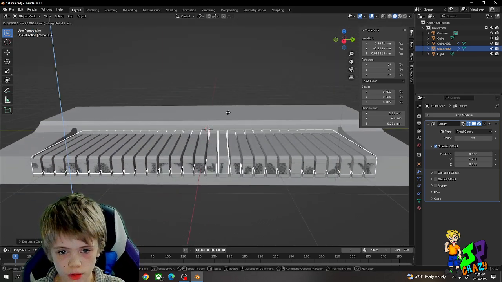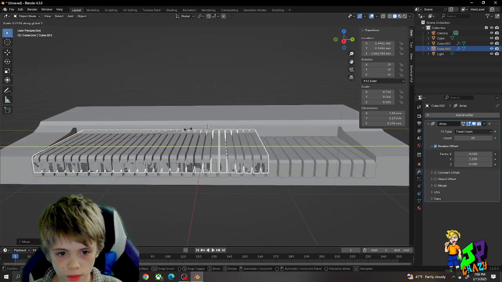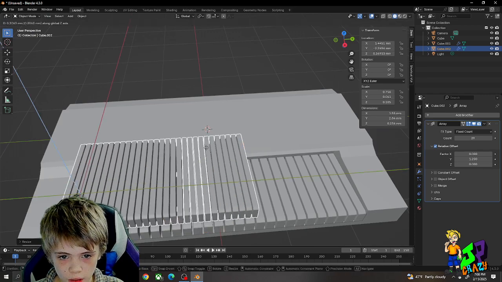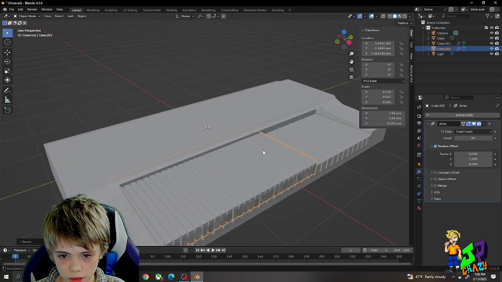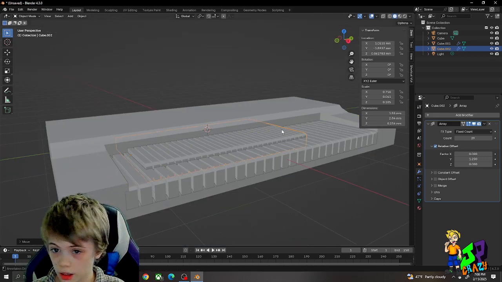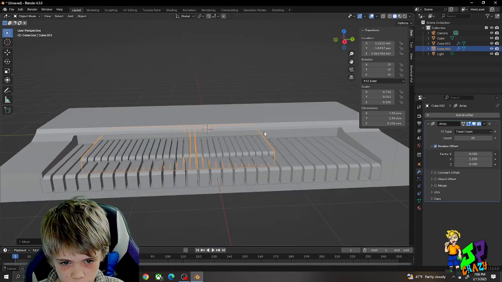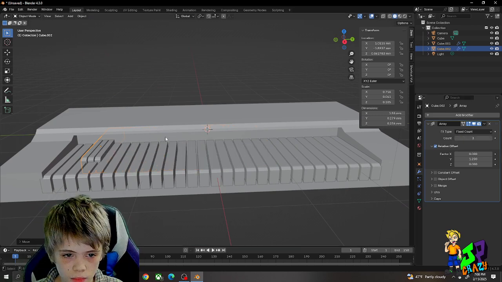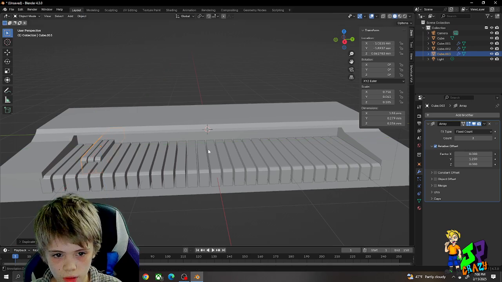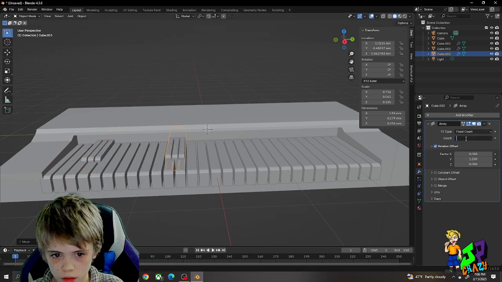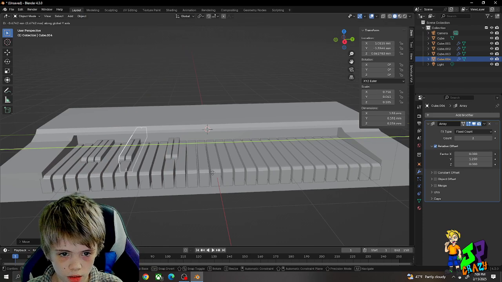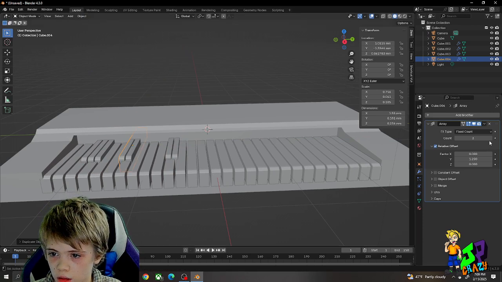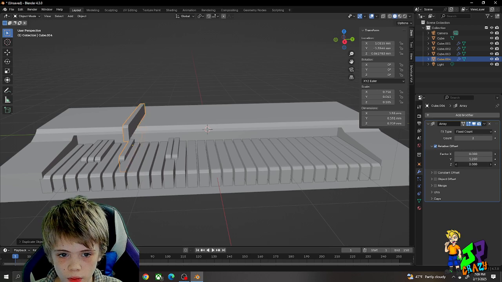Now if you want, you could bring this up and make the other keys. You could do something more like this, and then this. Make it a little more spaced.